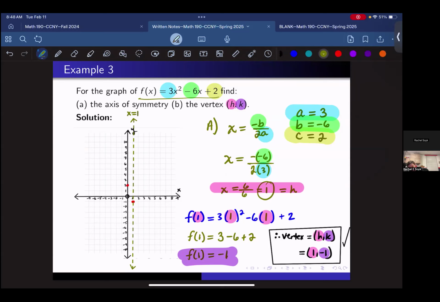Which means if our y-intercept is 0 comma 2, we reflect over that axis of symmetry, and 2 comma 2 is also a point. And then if you were just asked to sketch it, 3 points would suffice. It's bad when I free draw these parabolas. But this is what our function 3x squared minus 6x plus 2 looks like.